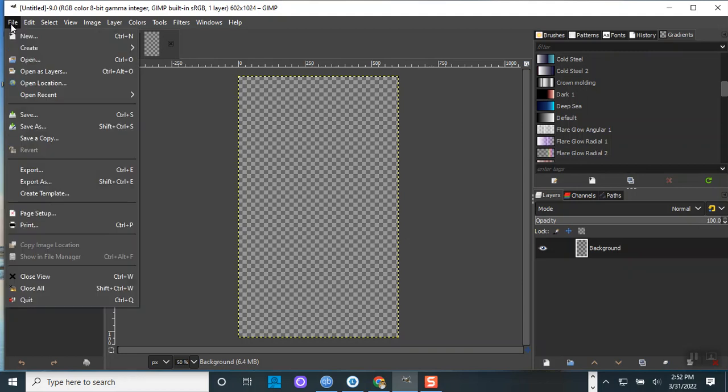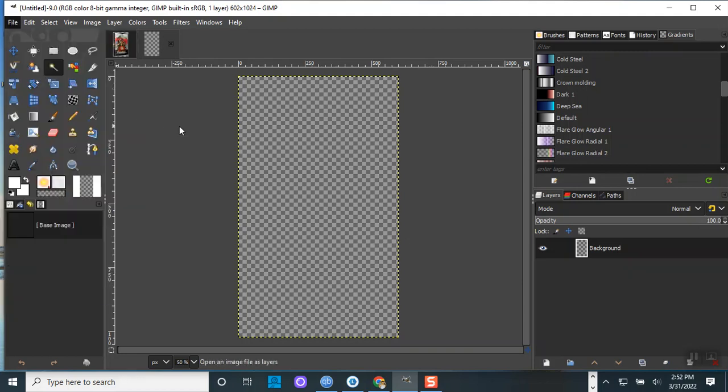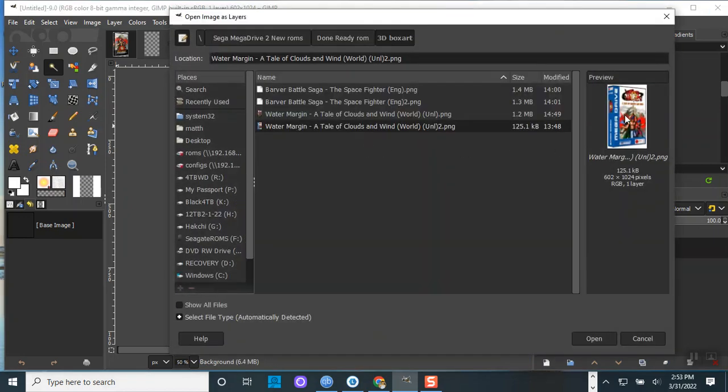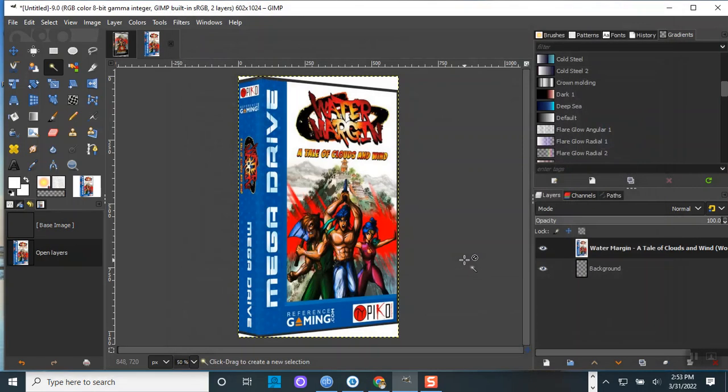So now I'm going to say open as a layer. Layer means that it's just a picture on top of another picture. So I'm going to open this one on top of that as a layer. Okay. Then I'm going to select this button again. Select that.